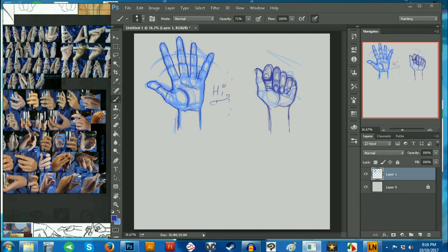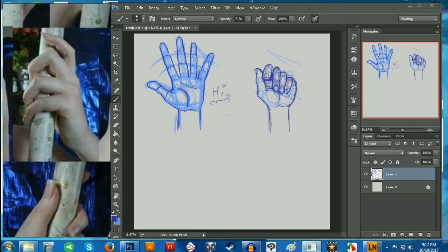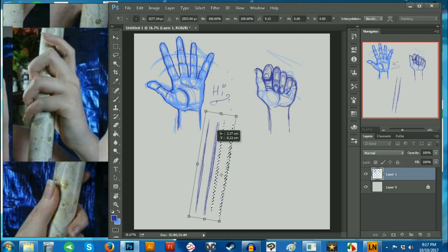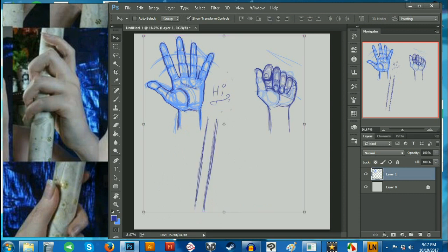Let's see. I think I would like to draw some of these ones. I like the shape of them. I like the shape of that one. Yes, I like that one especially. Well, let's start with the shape that it's currently around. Now there we go, I've already done a blunder. The shape of that stick is not at that angle, so let's correct it. Over here slightly. Yeah, we'll keep it to the centre, it makes it easier for me to see.